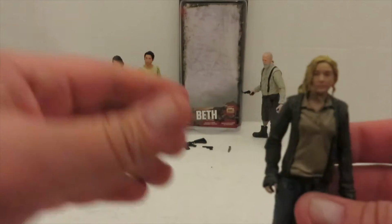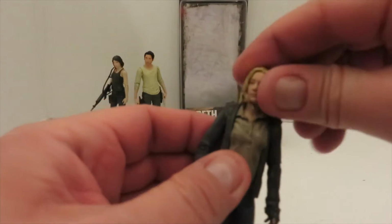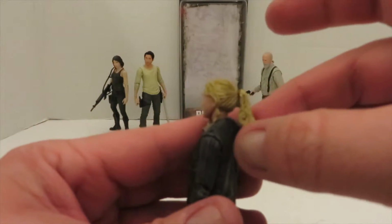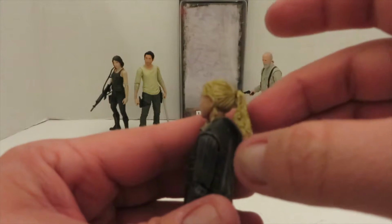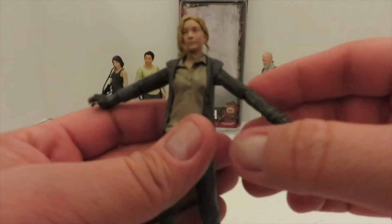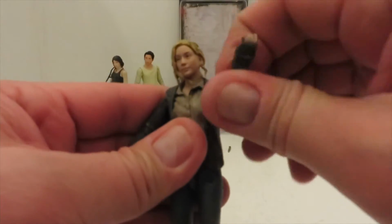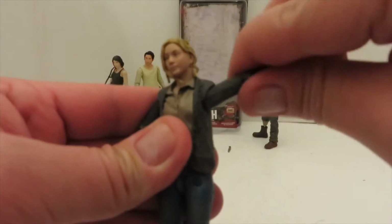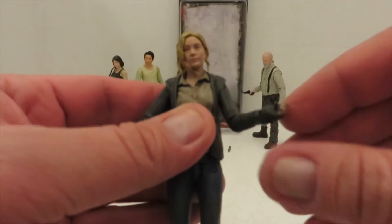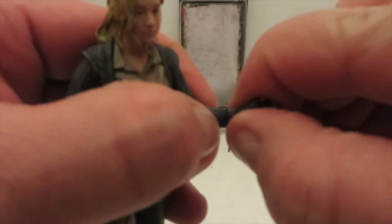The articulation is pretty great on this figure too. Her head can go all the way around. The ponytail, just be wary about this here. You get that much motion, but you don't want to snap it off. So arms go out about that much. They do go all the way around. However, with the sweater, it's kind of tough, but there you go. She has the elbow ratchet joint, the little piece of articulation there, fully articulated wrist. She does have a bit of a waist swivel.